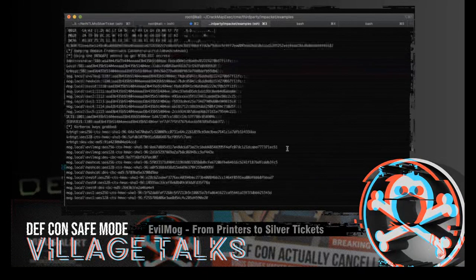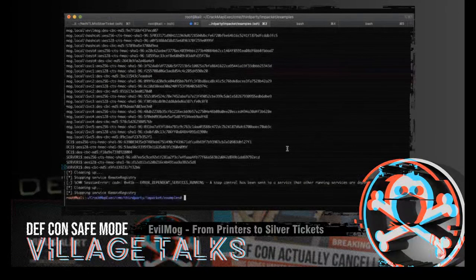So that is how you silver ticket a domain controller and DCSync it with just a regular domain user. Now, for mitigations on this, there's a setting called the LANMAN compatibility level. I'll include a link to it in the slides for this. There's a setting that's set for 2 or lower, which basically means allow NTLM. If you increase that setting to 5, that will completely block this.